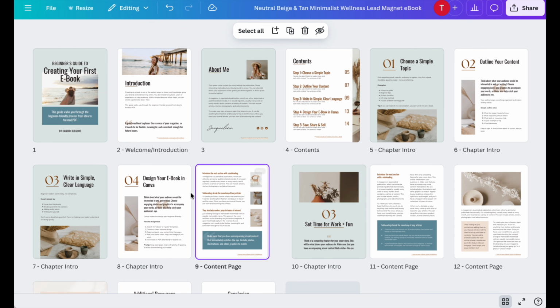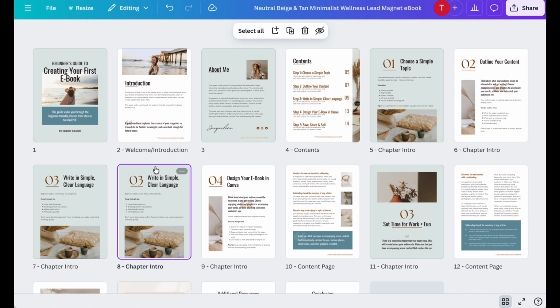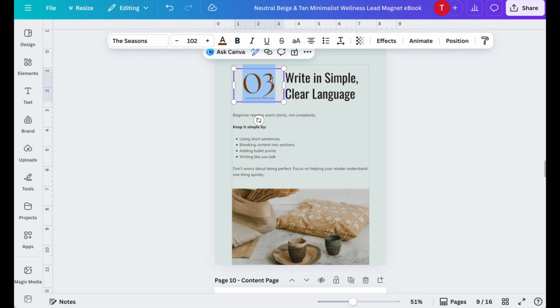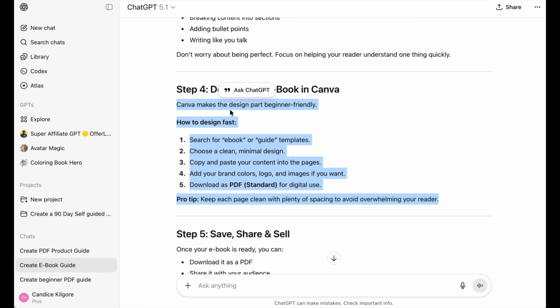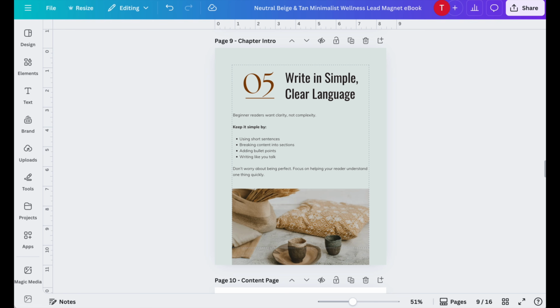I'm going to duplicate step 3 page and move it behind step 4 and use this for step 5. And just copy in the information for the last step.